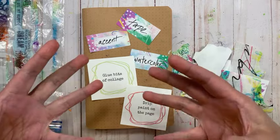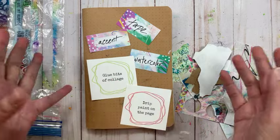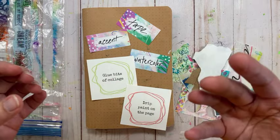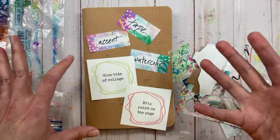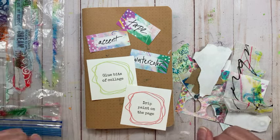That is part of art journaling. Art journaling should be about just fun and play and curiosity. I'll say those words a million times. If you get too serious with it, and you're too worried about the way it's going to look, then you're going to lose the spontaneity and the joy. The joy and the delight.